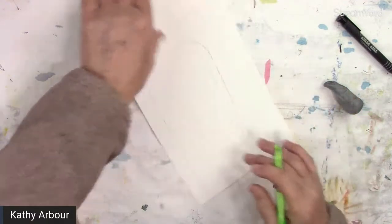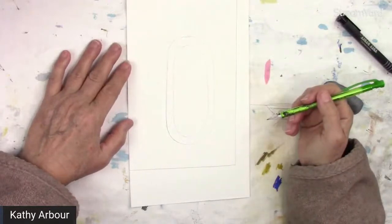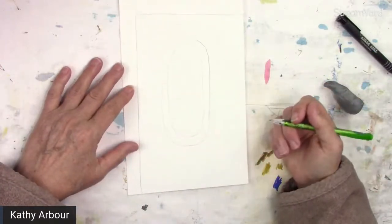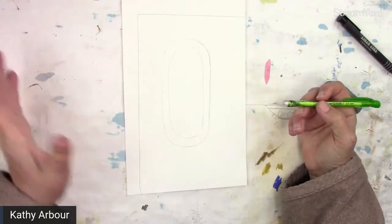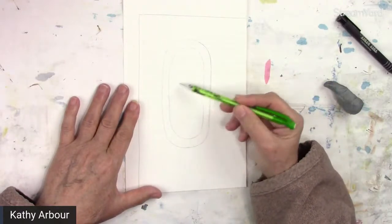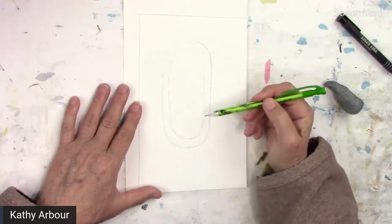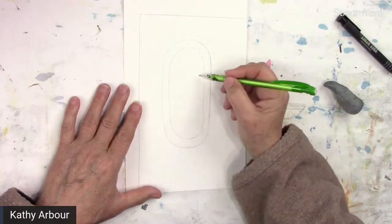Now, well, let's see. I think I'm going to do it this way because it's a little bit more. Well, maybe not. Let's see. So now this is a really great one to actually put a scene in here. So I could have a tree scene coming in here. That would be kind of cool. Maybe a path coming up.